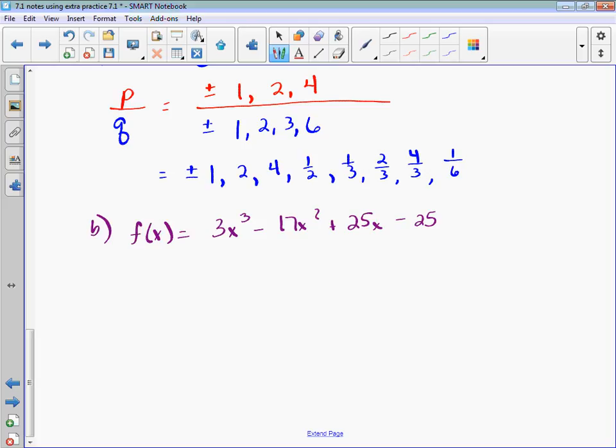Okay, guys, one thing you need to be aware of for anything dealing with polynomials, if it's not written in order, like in standard form, you need to put it in the right order, okay? Because your leading coefficient isn't just whatever term is first. It's the biggest exponent that you've got to look at that term. All right, so you guys try your P over Q here.